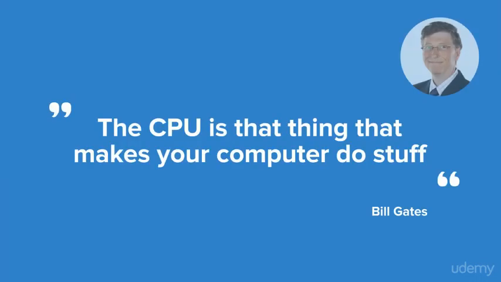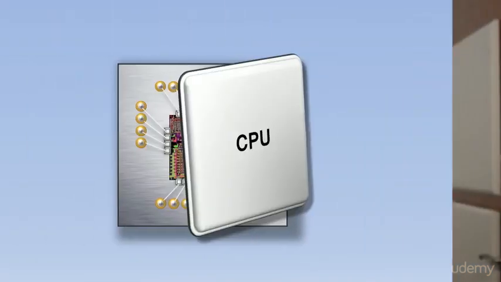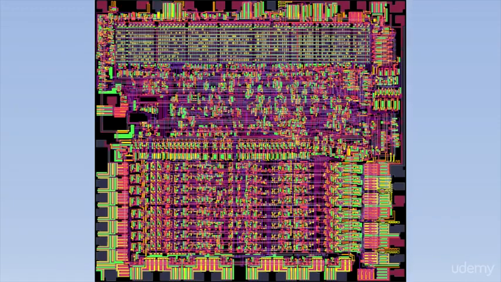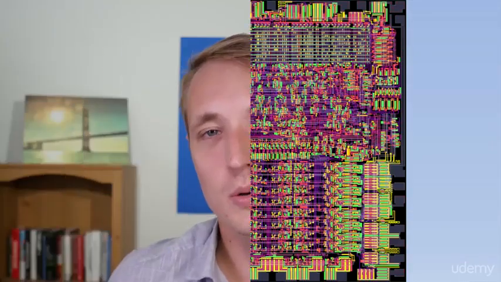The CPU is the core of the computer that executes instructions at the absolute lowest level. A computer processor is where the problems actually get solved. How does a CPU actually work? No one knows — not even Bill Gates, who once said, and I quote, 'the CPU is that thing that makes your computer do stuff.' We're not really going to get deep into how a CPU works because it's an immensely complicated process, and knowing that process isn't really going to benefit you in becoming a computer programmer.